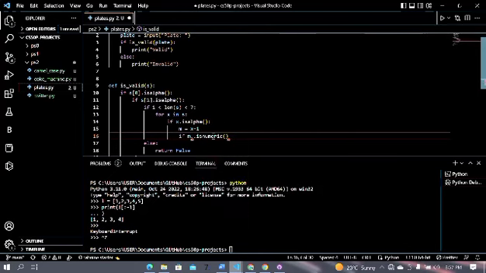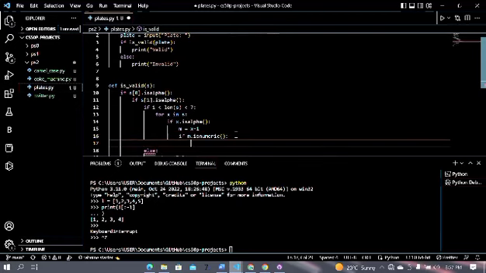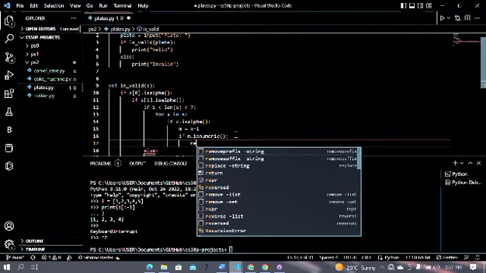If isnumeric, also okay, so say we said for every element in s, if x, which is the element, if the current element is a letter and the element before it is a number, then we want to return an error.